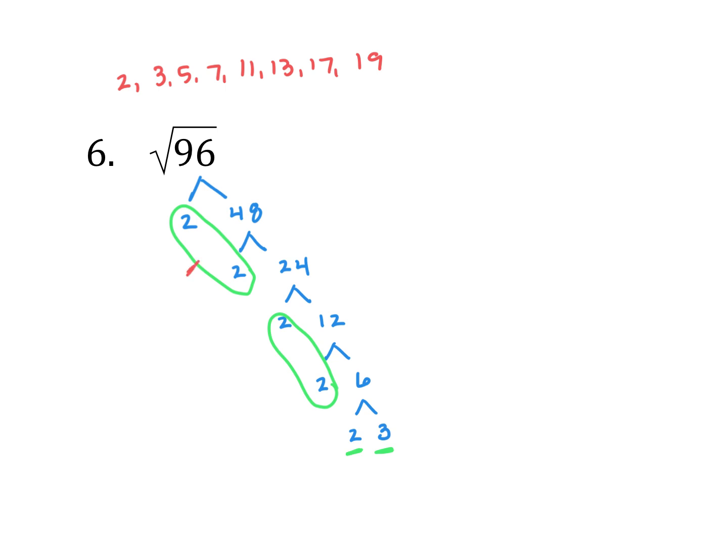Okay, so this pair of 2's is going to come out in front as that 2. Pairs come out as 1. This pair of 2's is going to come out as another one. We're going to multiply those together in the end. And then I'm going to put under my radical what's left. I have a 2 left and I have a 3 left, so I'm going to multiply those together. So what comes out front gets multiplied, and what's underneath your radical symbol is also multiplied. So I'm not done until I multiply those. So 2 times 2 is 4. And then 2 times 3 is 6. So I get 4 with a square root of 6. So this would be my final answer.